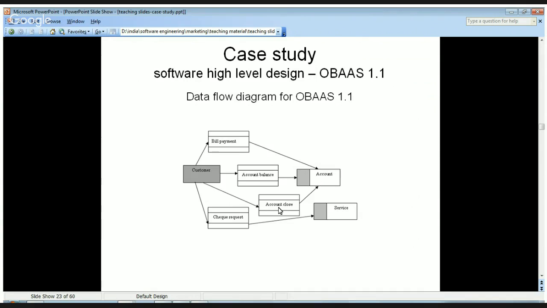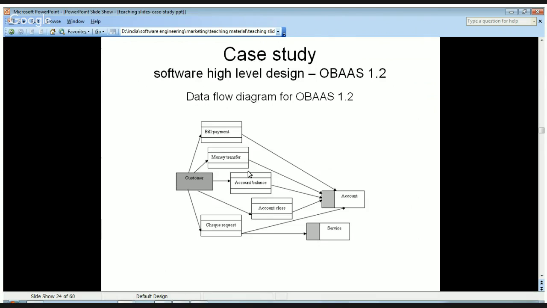Then we have the account closure process, where the account database will be updated. Then the check request process, where the service database will be updated. So we have this information at the high level, and this much data flow happens in OWASP 1.1.